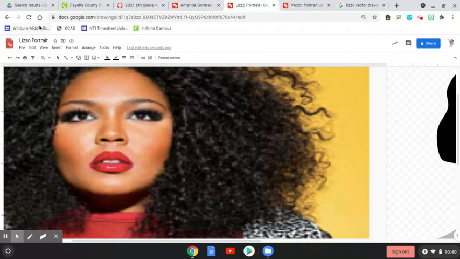So we're just going to do the curved line tool, but we're not going to make shapes with it. We're just going to make the basic outline of her nose. So I'm going to get to the end and I'm going to double click. And that's going to almost create a line for me. Let's see, this one didn't really want to work there. Let's try it one more time.